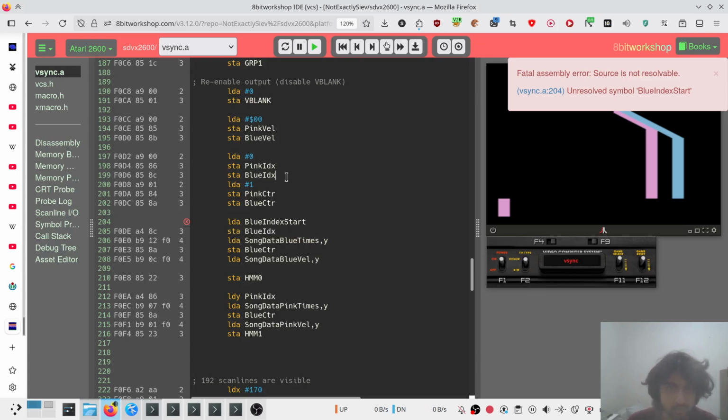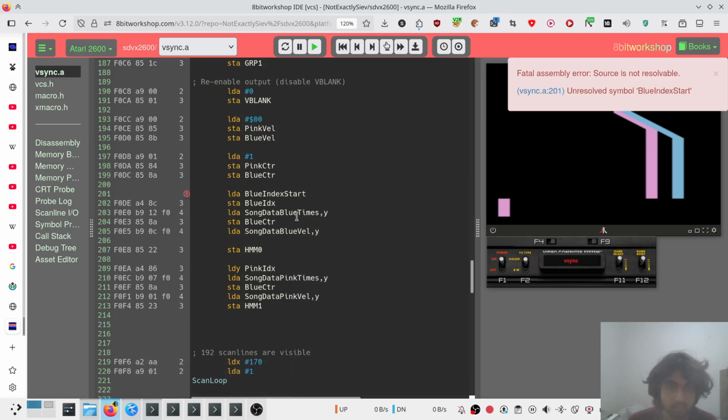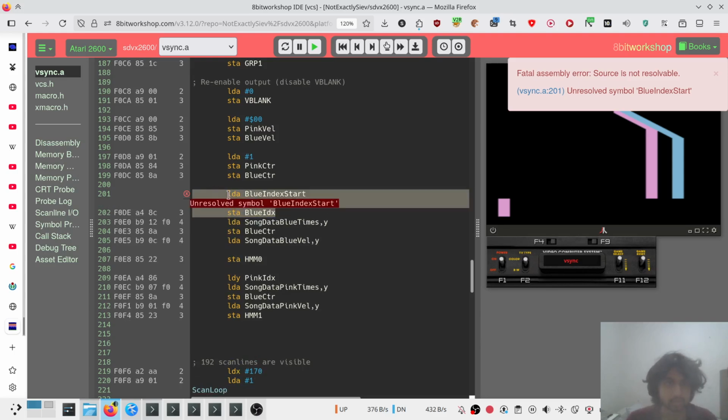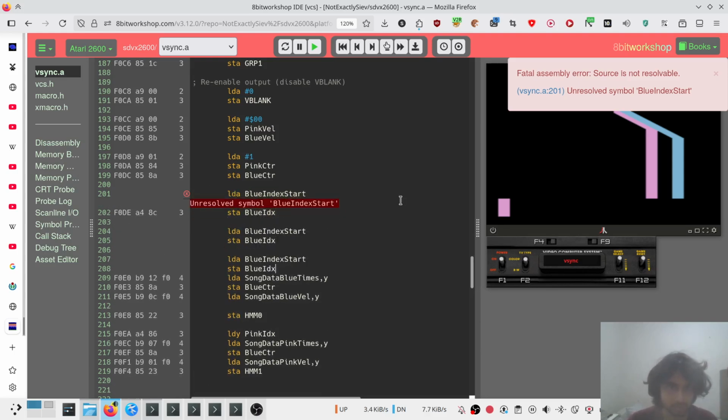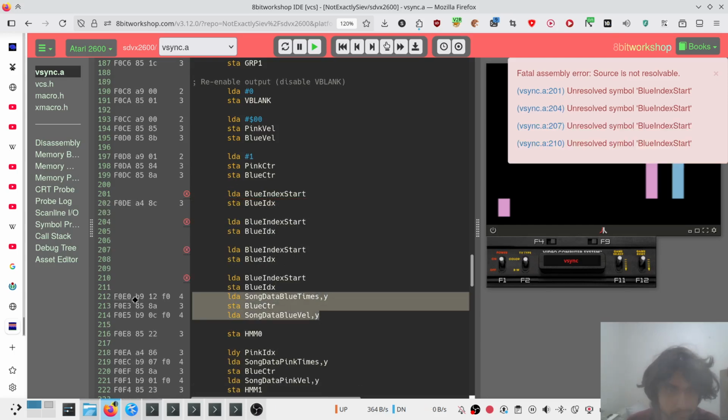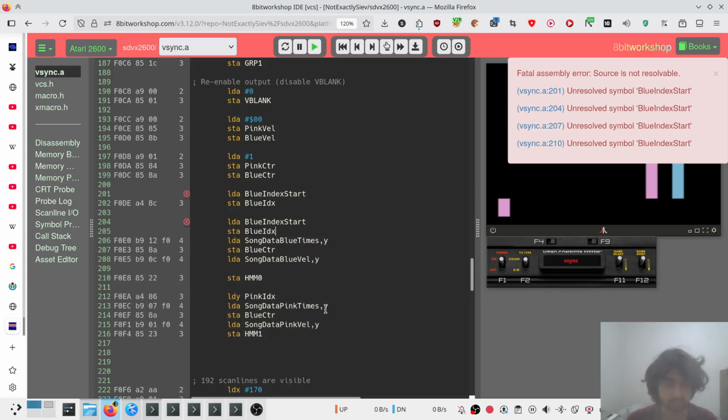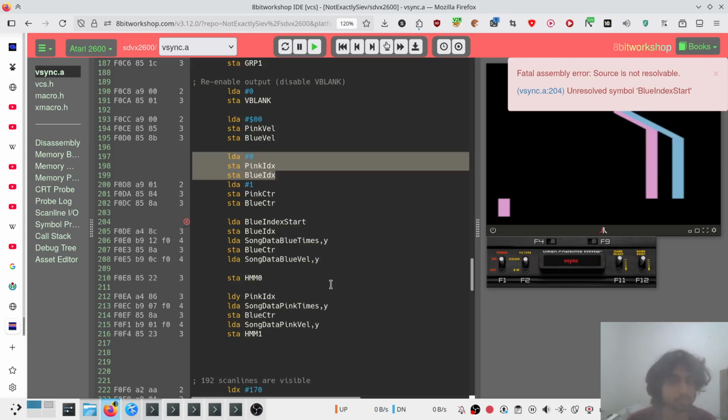Yeah. LDA, STA blue index. And then we can just replicate that for pink.